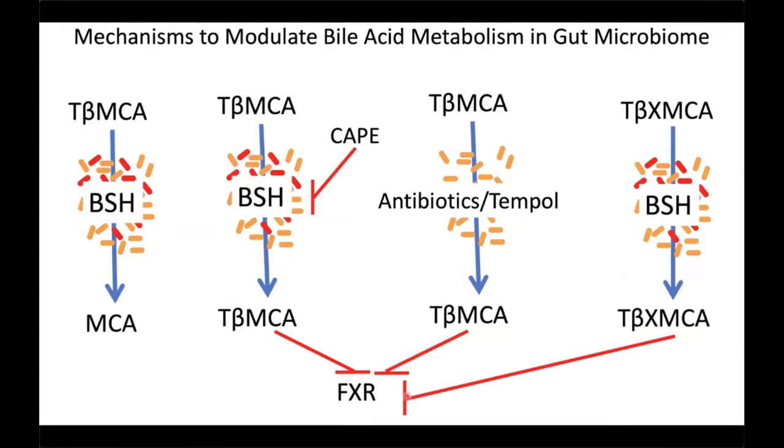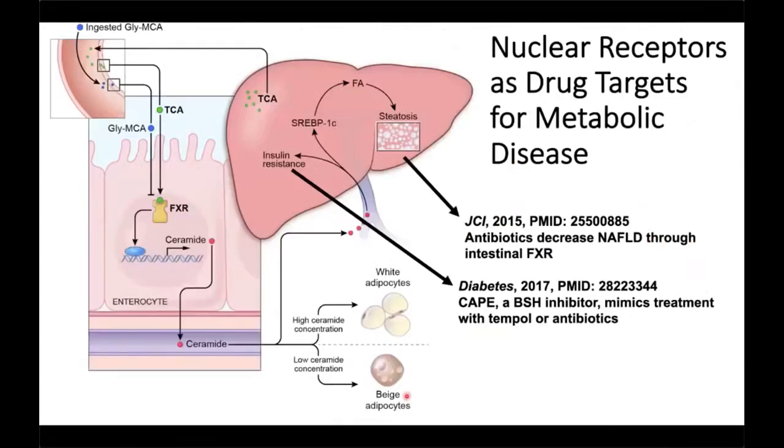And the reason why this is so important, and this is summarized from a tremendous amount of work that we've published throughout the years through the journals listed here, including Nature Communications, JCI, Diabetes, is described within this pathway here. A lot of this has to do with changes in bile acid pools themselves, but ultimately we think that this is a pathway by which FXR is a key regulator of important things like certain toxic lipids, ceramides, that we think are likely to be important for the production of things like non-alcoholic fatty liver disease and steatosis.